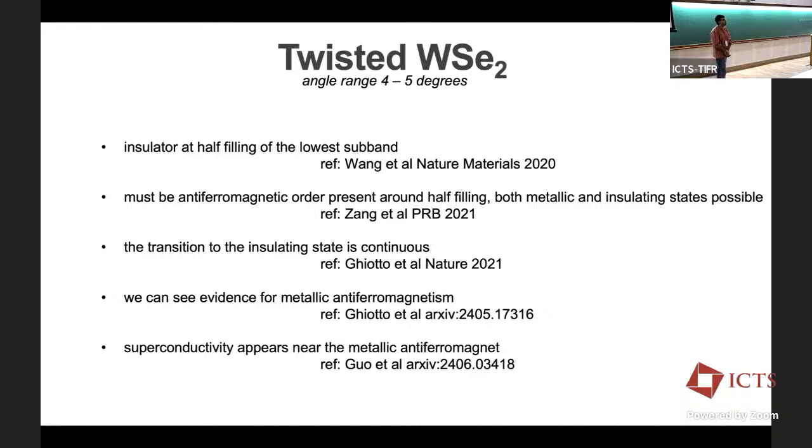So I just wanted to ask, how robust is the dependence of the superconducting phenomena on the angle? Is it limited to 4 to 5 degrees only, or is something like a magic angle present here as well? Yeah, so what we have is we've measured superconductivity in a sample that's 5 degrees. We've done it a couple of times now. The reality is that in our older work, this happened at a time when none of us at Columbia had a dilution fridge, believe it or not. And Corey got a dilution fridge a couple of years ago. So all the older samples might have all been superconducting. We just never measured below 1 Kelvin.